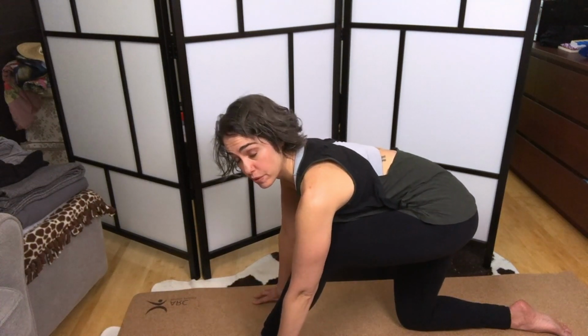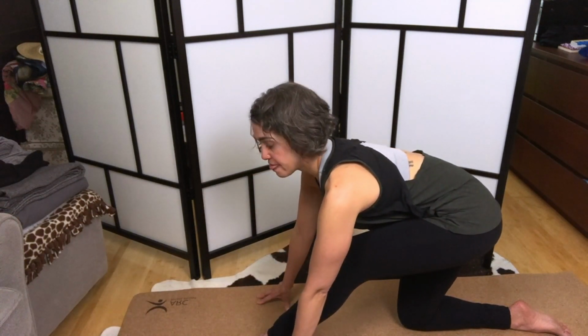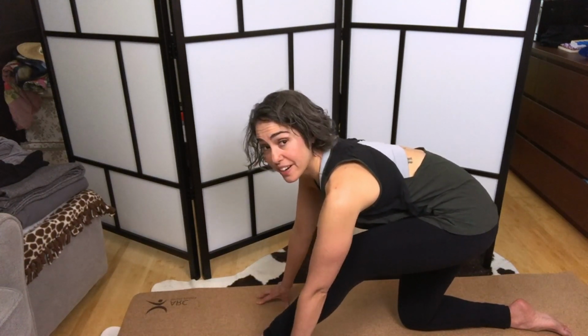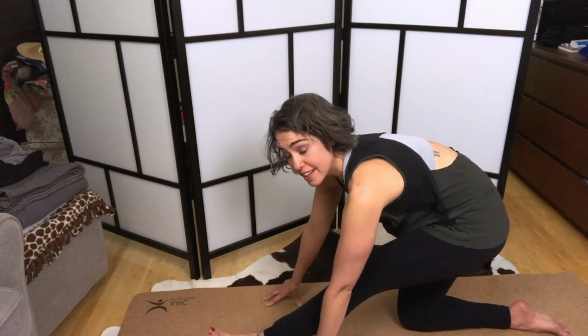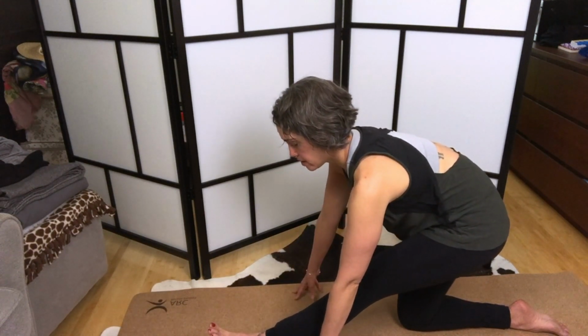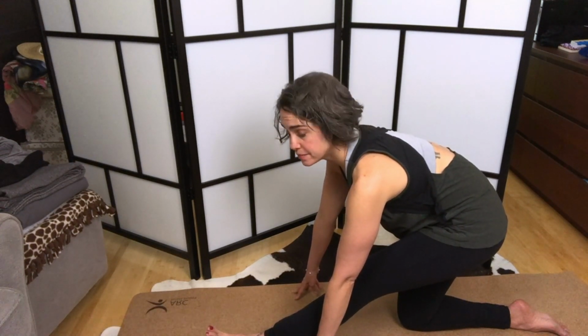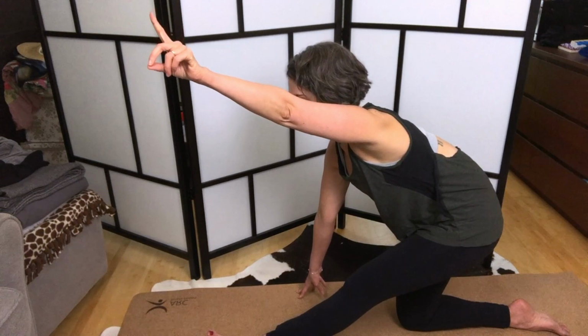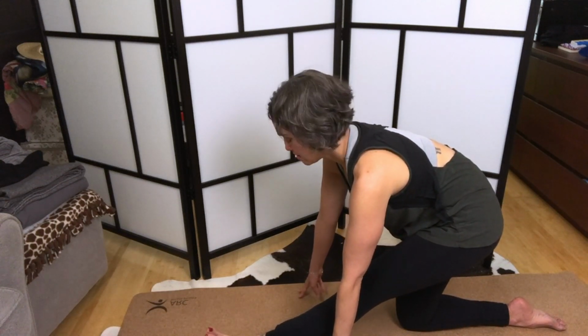And I want you to pull your tailbone towards the wall behind you, and that is going to straighten out your back. Now, if that's not quite enough, you can scoot your foot forward a tiny bit more, flex your foot, and keep pulling back, tailbone to the back wall so you stay nice and straight. And if you're extra flexible, you probably don't even need this video, but you can lower your chest, but make sure that you've still got that straight line coming out of the top of your head so that your back stays straight. I'm pretty tight today, so I'm not going any deeper than this.